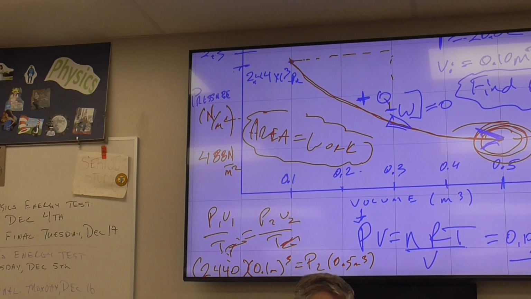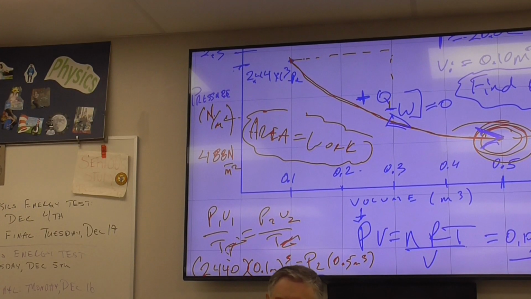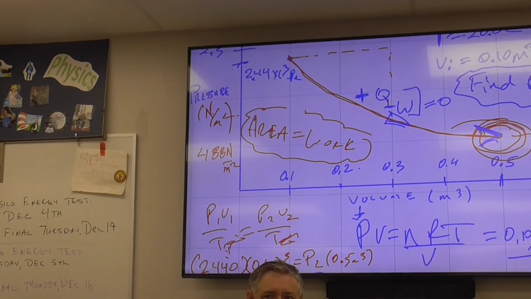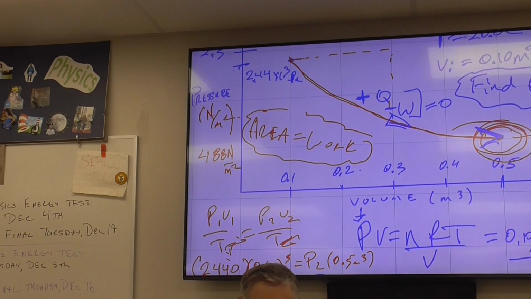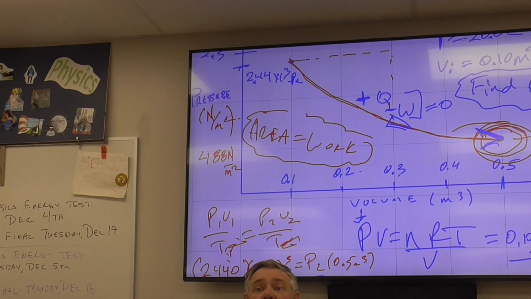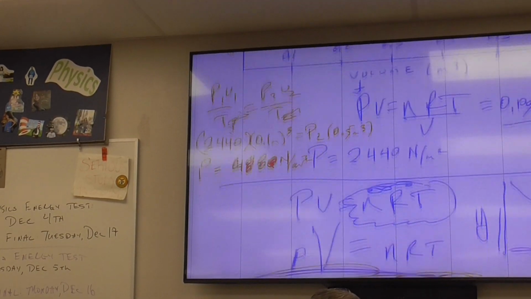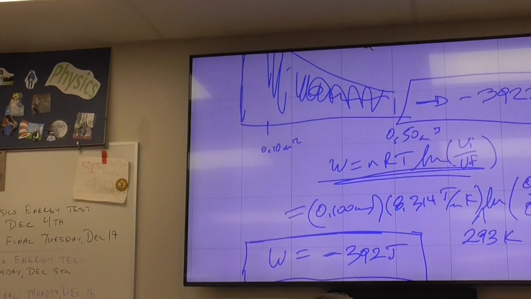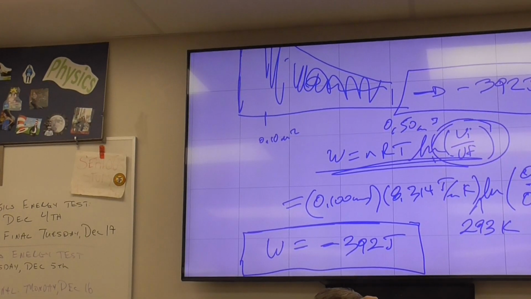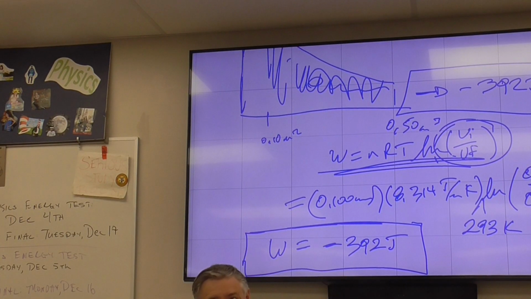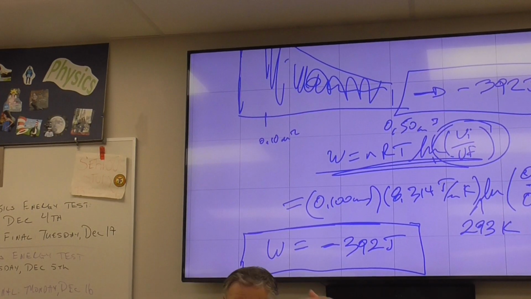Now, if I reverse this, once I get it expanded, if I wanted to go back to there, what would I do? Ice bath, hot water bath. You're trying to get it back to normal. I'm gonna try and get it back to 0.1. You've got to take those theoretical Skittles away. Now look at this: what happens in terms of that work calculation? Now I'm gonna have 0.5 over 0.1, which is a positive value. So now my work would turn into a positive value.